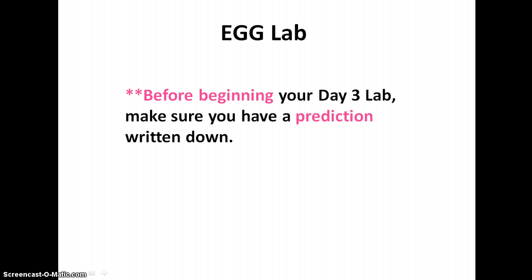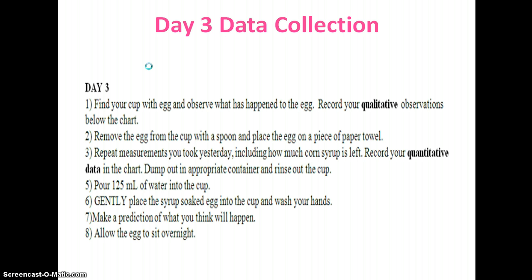Please look in your logbooks and make sure that you had already made a prediction about what you thought the corn syrup was going to do to the egg, because you're getting ready to look at it, so you need to make sure you have made a prediction so that you can draw conclusions from that, okay? So let's go ahead and look at the directions here of what you're going to be doing.